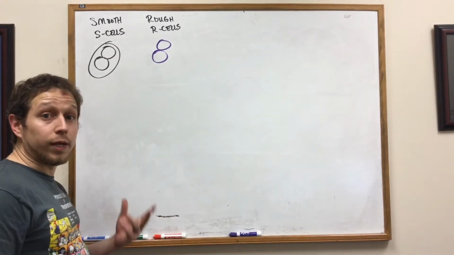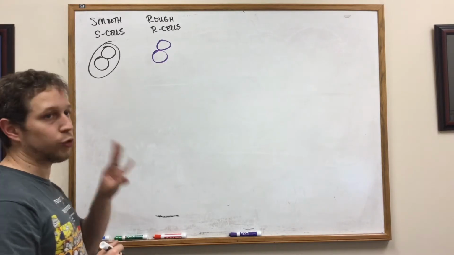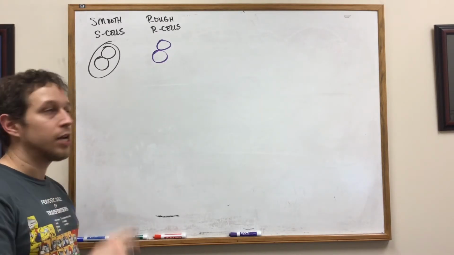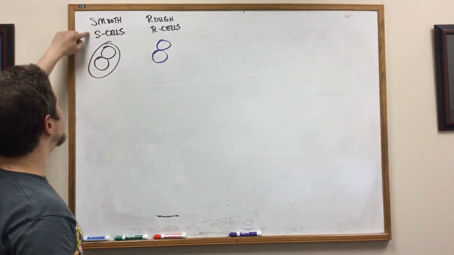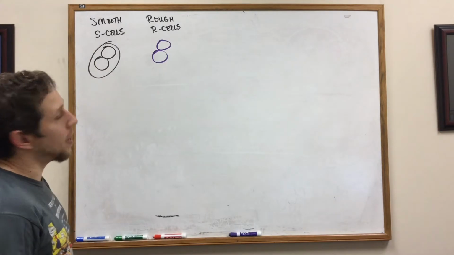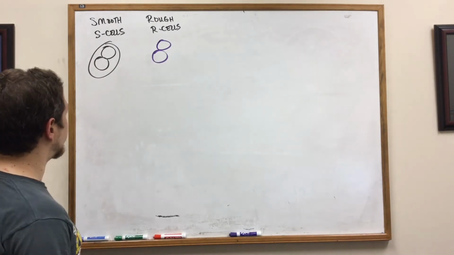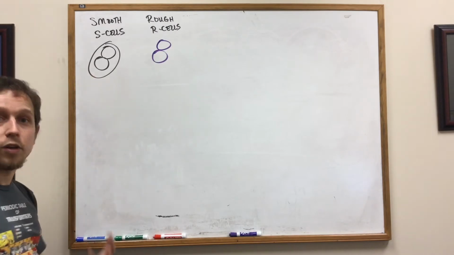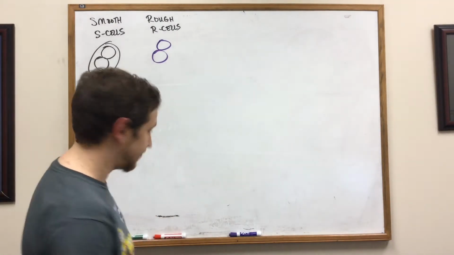So what I'd like to do real quick is talk about a classic experiment that demonstrated that there was a transforming factor between two different cell types. So in this experiment, there were pathogenic cells called S cells that were used, and then non-pathogenic cells called R cells, which stood for rough, that were also used. So pathogenic again causes illness, and then these non-pathogenic R cells did not.